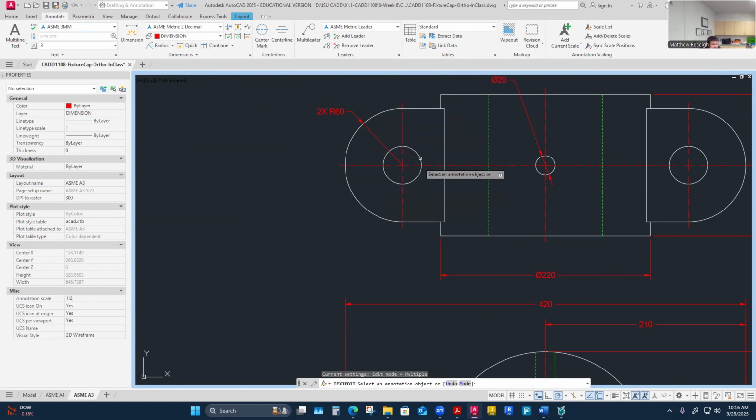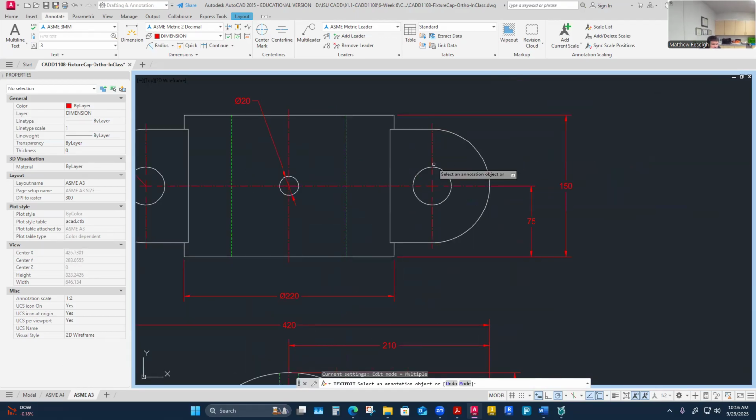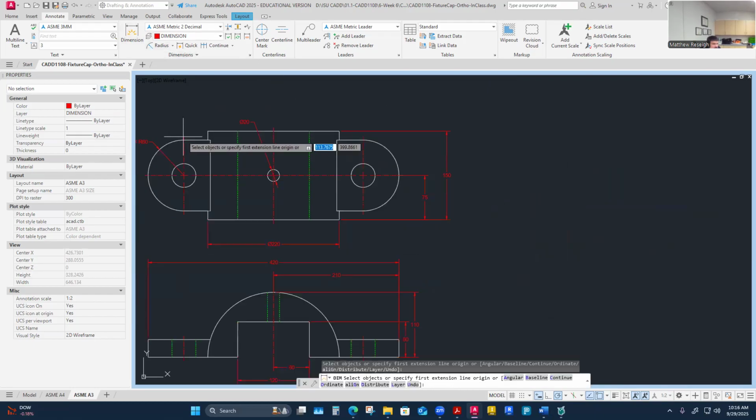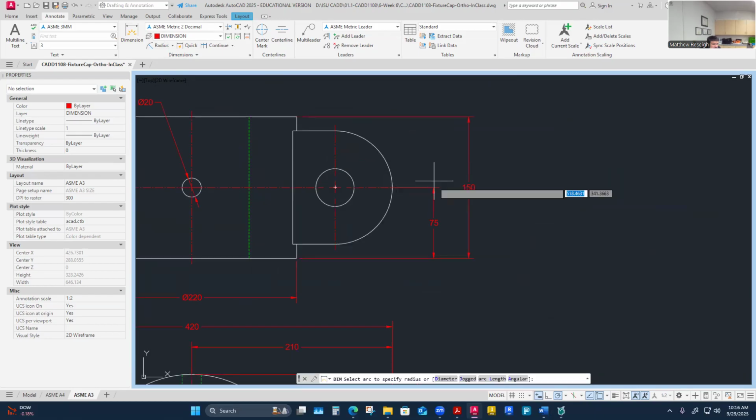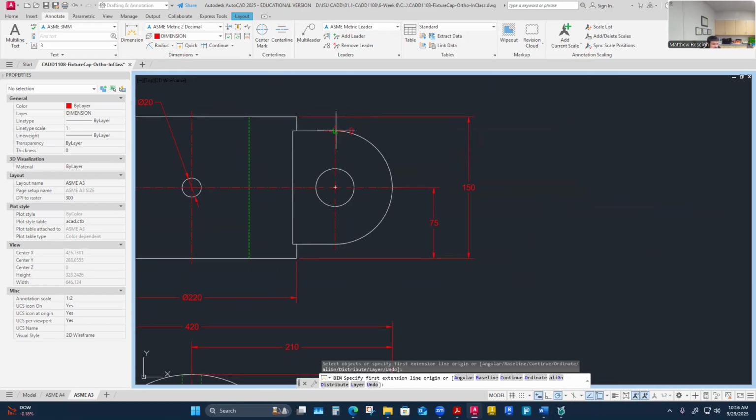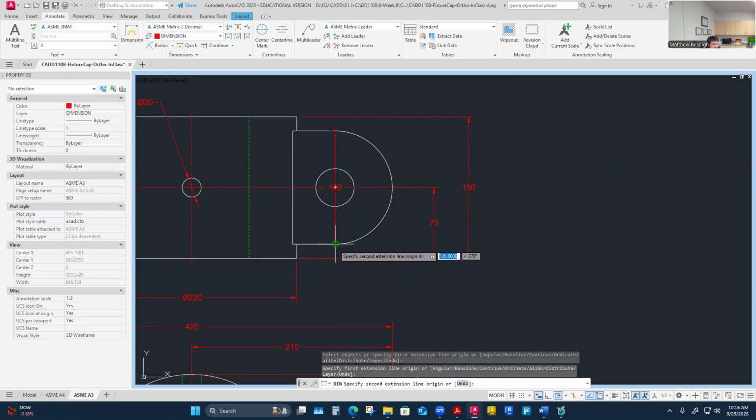Now I think I should put in the overall depth of that ear, and this is a good place to do that. I'm pulling dimensions over this way. I could pull them over here to the left, but I think I'm going to stick with the linear dimensions over here. So this overall ear size is 120.